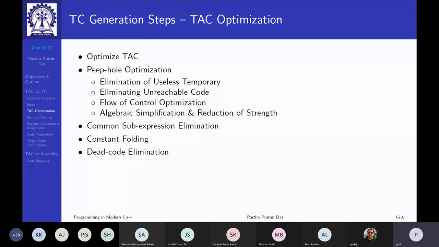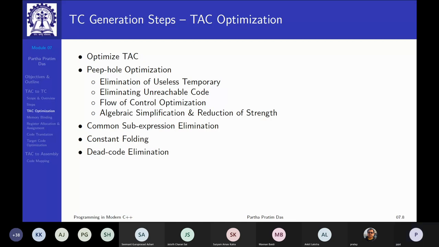And a very interesting fact about optimization is that it is not a linear flow. It is not that you will take the code, optimize, eliminate common sub-expression, fold constant, eliminate dead code, and you are done. Once you optimize, there will be, again, newer opportunities of optimization that come up. So you keep on repeating till you come to a point where no further optimization opportunity is visible.